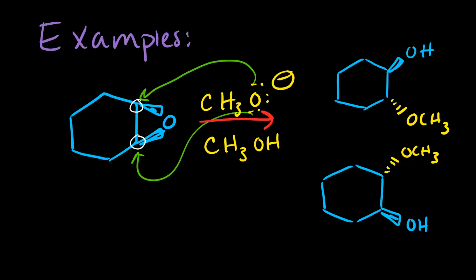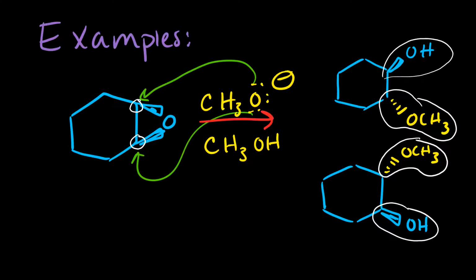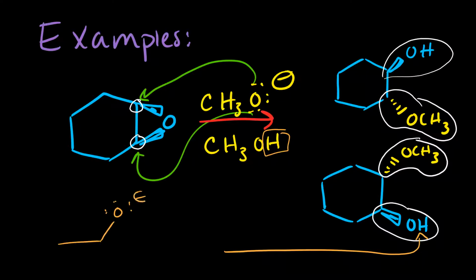Remember that it's going to come in from underneath the epoxide bridge, so to speak, and so in both cases we're going to have the nucleophile pointing down and the oxygen staying up as it was. Something that I should note though is where this proton came from. When you're in a protic solvent like this, at the end you can assume that the final deprotonation step, so say you have something like this, your nucleophile, the final deprotonation step is going to be proton transfer between these two. And so when you're in a protic solvent, it's going to pick up a proton from the solvent.